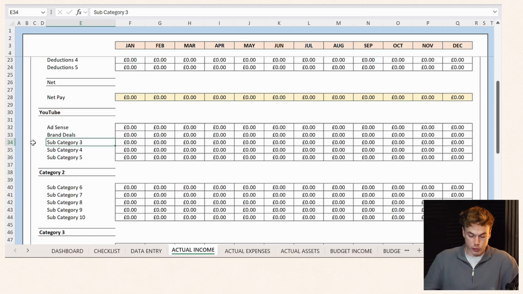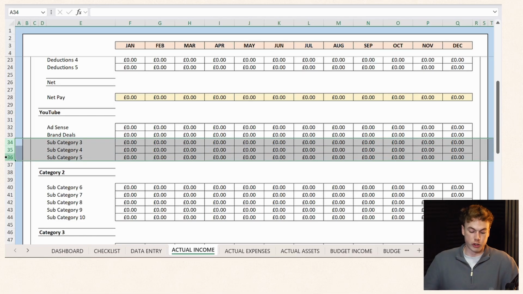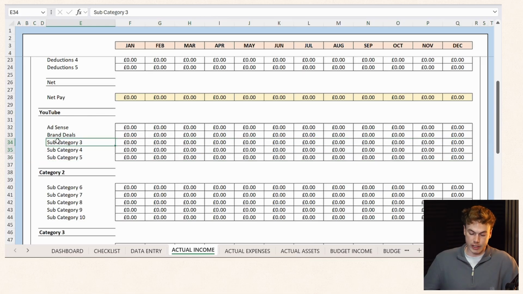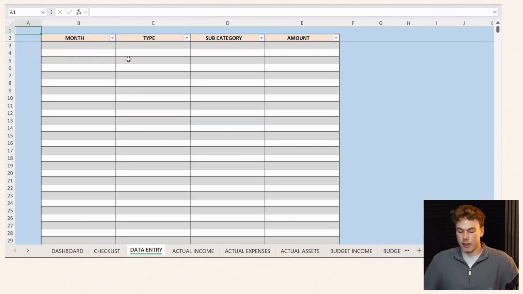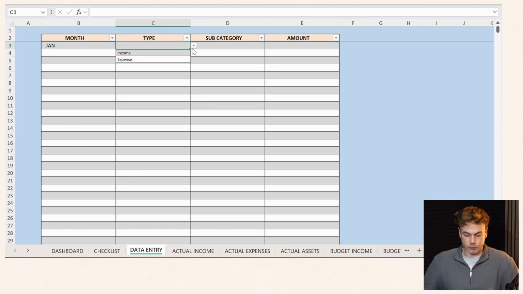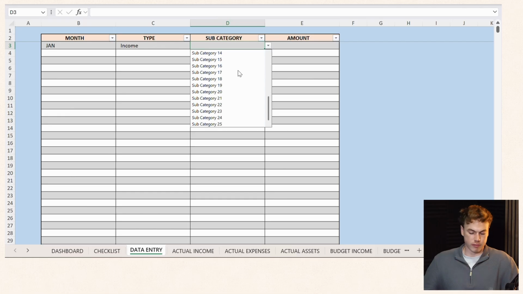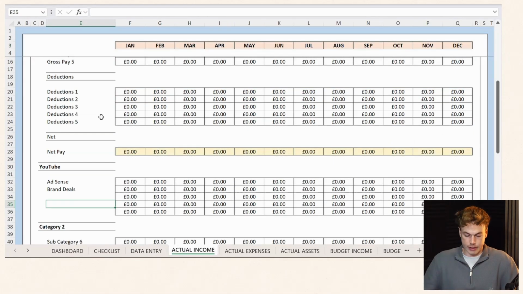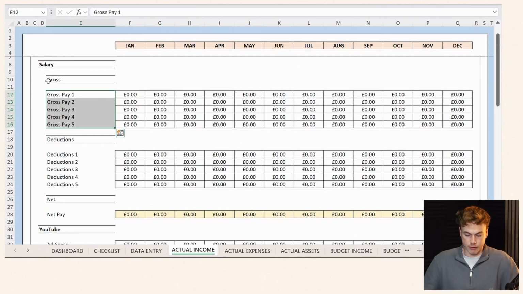and anything you don't use, you will need to actually delete. It's not good enough to just hide these ones. You need to actually get rid of the subcategory naming as well, because, well, you don't absolutely have to, but it just will mean that when you look in your subcategory lines here, there's just a load of lines that you're not using.